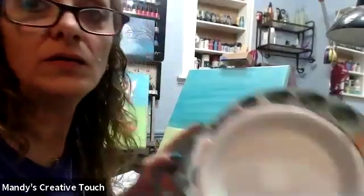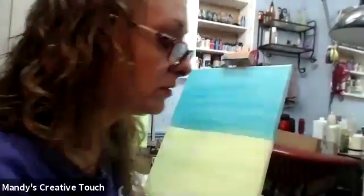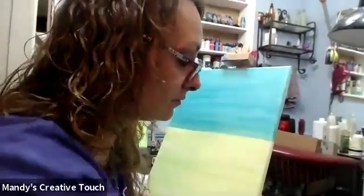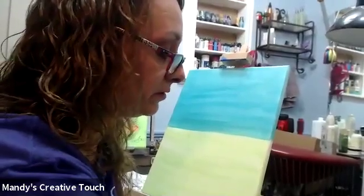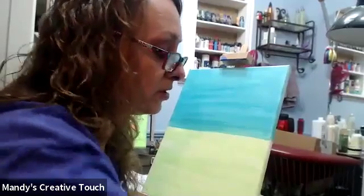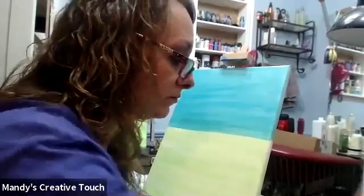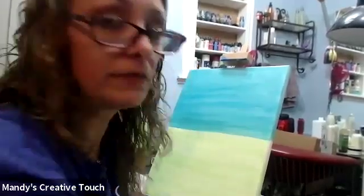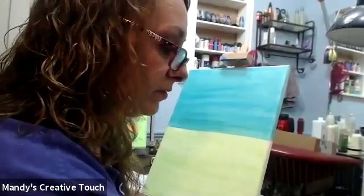Alright, so I went and got a new plate because we're going to put more colors, and you might have taken over your plate with practicing and doing your background. So we're going to start with our white and camel, or just a white for now, but we can put the camel on there too to get it ready. The camel is a little bit darker than the honeycomb, but both are nice. Like I said, if you want to make it a little bit deeper, you could always add just a very titch of burnt umber.